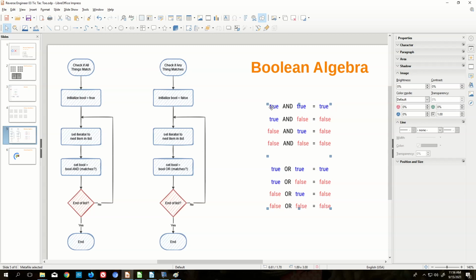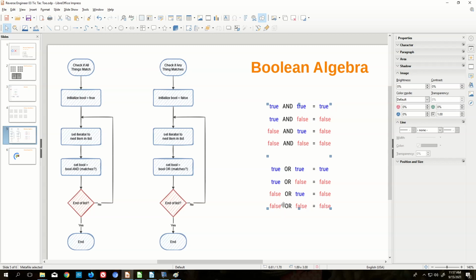If this is true and this is true, then that joint condition is true. Is this true and that true? No, so the joint thing is not true. They both have to be true with and, but with or, either can be true, or both. The only thing that fails should be this last one, which is not true or not true.